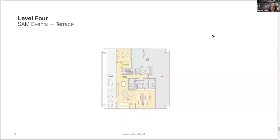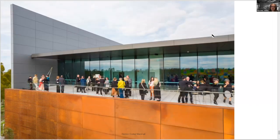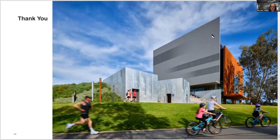Level four houses the services plant as well as the library for Friends of SAM and an event space for the large terrace which faces west, allowing the community to gather and watch the sunset over the lake and wetlands, providing many residents with their first aerial view of town. And back at the ground level, the building is settling into the maturing landscape and being embraced by the community. Thank you.